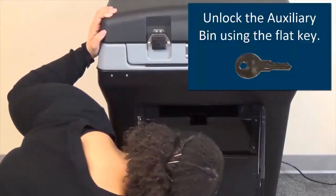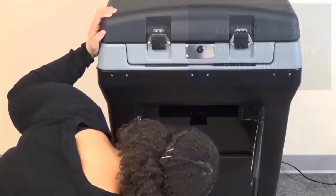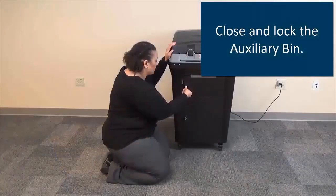Using the flat key, unlock the auxiliary bin. Open the bin and ensure nothing is in the bin. The silver shutter of the bin should remain in the closed position during normal operation of the DS200.